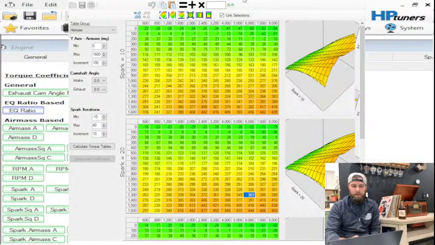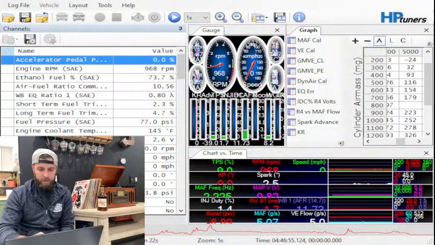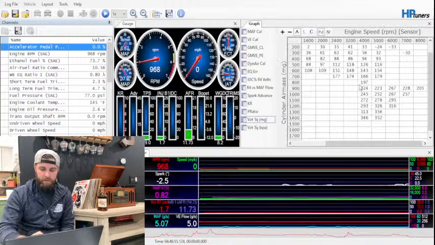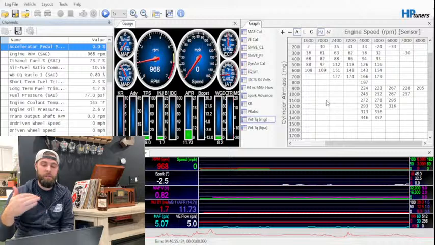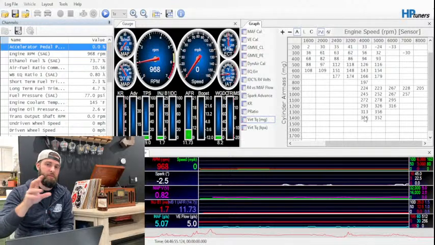Okay, so conventional knowledge originally was, and I'll flop back over screens here. Let me go to the logger. Okay, so originally conventional knowledge said, let's set up a histogram that's going to record our delivered torque, and then let's take our delivered torque and plop it into those virtual torque tables.